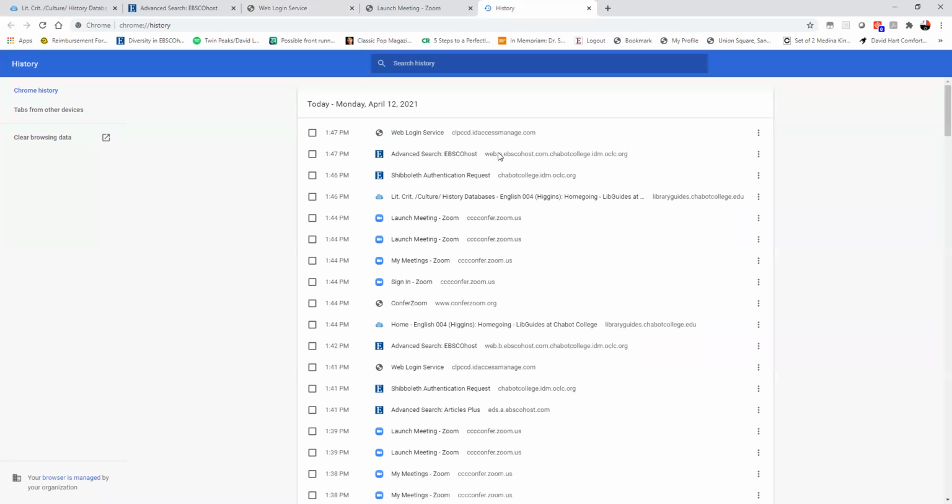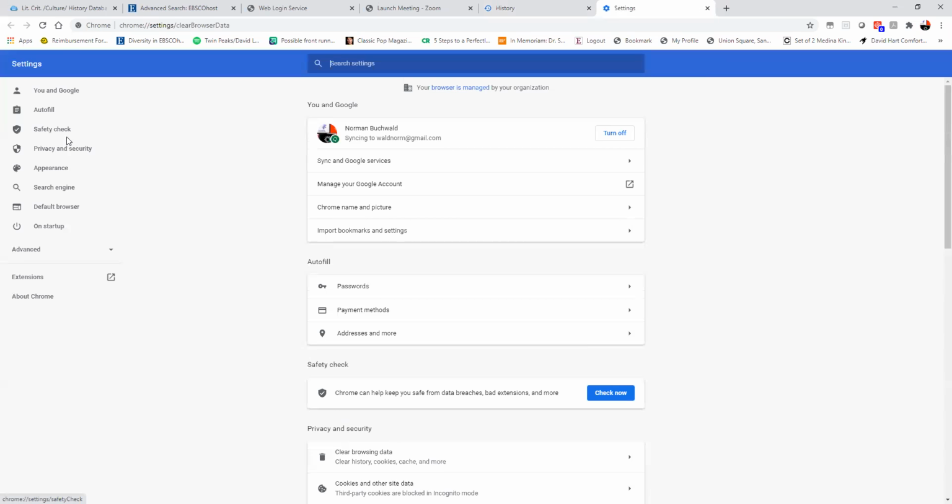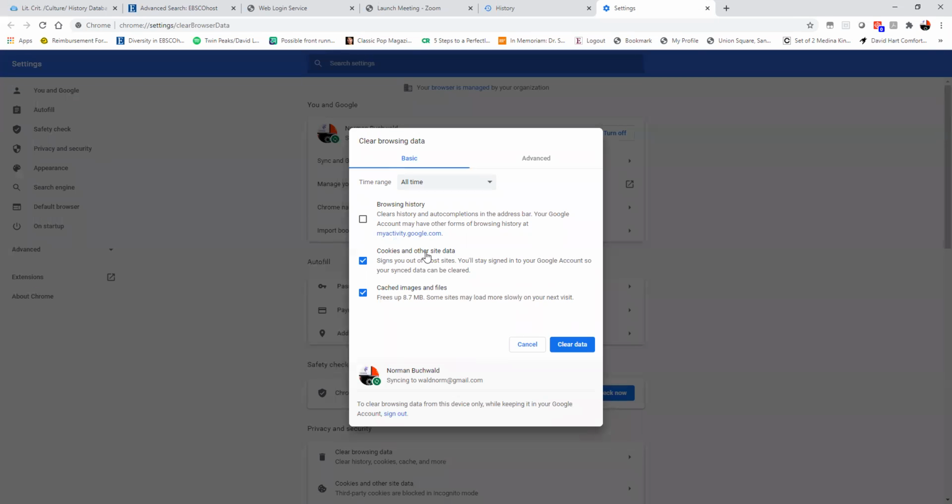I'm in Chrome, so of course it's going to vary if you're using Safari, or Firefox, or Microsoft Edge, or Opera, but it's pretty much a similar process. So we come on here and in this case in Chrome, we click on clear browser data, and we make sure that our cookies are at least selected.